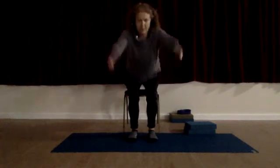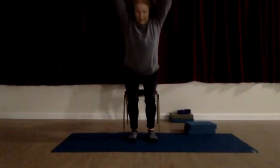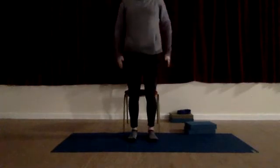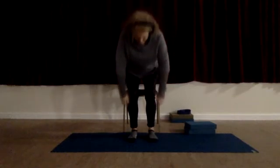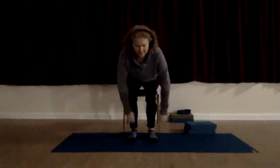So on an inhale, we're all going to come into chair pose. Weight goes into the heels, take your bum out a bit more. Think about where your arms are. Breathe. One more breath. And then exhale to standing. Well done. Okay. And then we're going to come back down very slowly. Might want to feel behind so you know you've got the chair there, but just coming down as slow as you can.